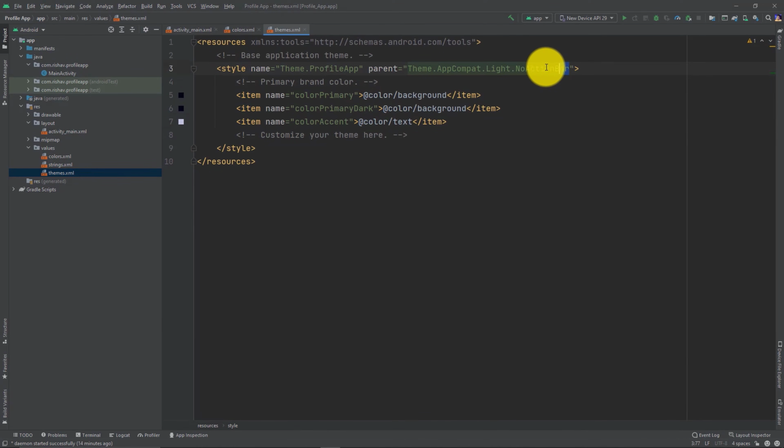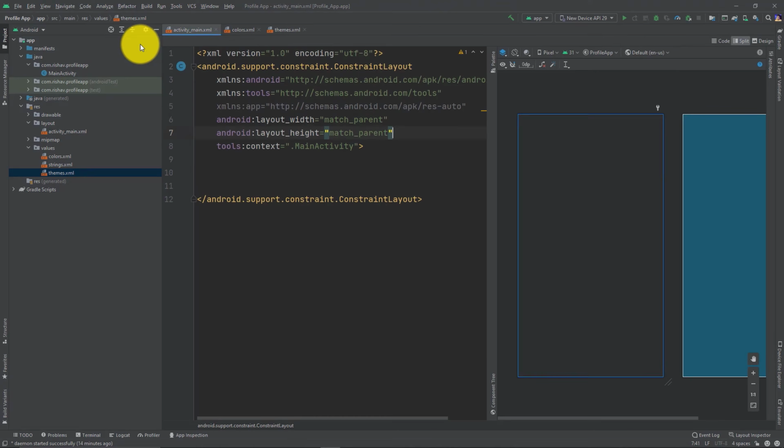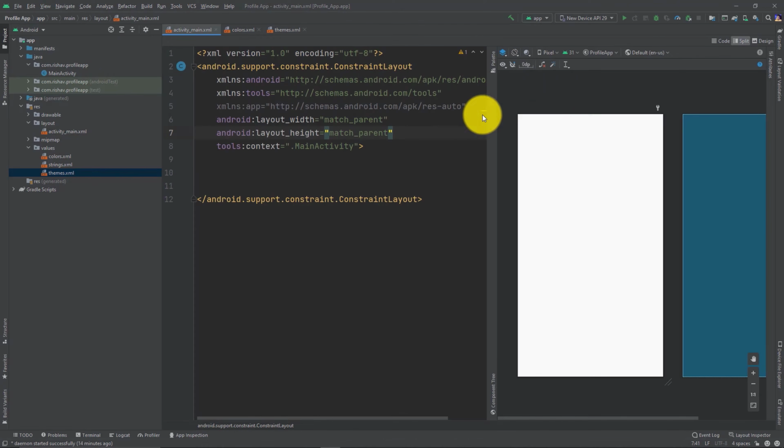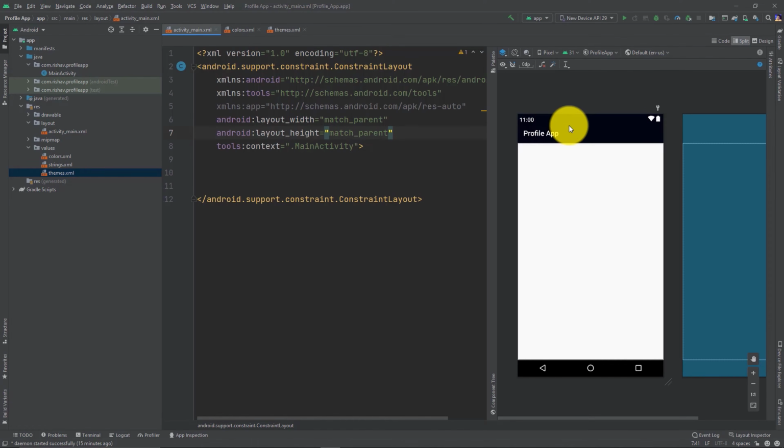Now see, in your case by default there will be a dark action bar. What does this dark action bar mean? If you open the XML file, there is an eye option on this side, so you can click on this. It is a view option. Now if you click on show system UI, you can see that a profile app is coming. This is called the action bar. After the time there is a profile app written, and this one is called the action bar.